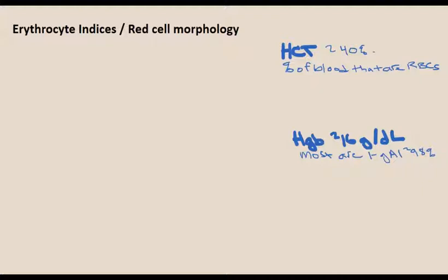When we talk about erythrocyte indices or red cell morphology, we're looking at the red blood cell count, shape, and color. We're trying to determine if there's a deficiency in the function of the red blood cell. Remember, we've said before, any cell in the body is no more than a 2-cell distance away from a capillary. Some cells, such as neurons, require a lot more energy and disposal of waste because they're a lot more metabolically active than, let's say, some skin cells. Anemia is when hemoglobin in the blood is too low to fulfill oxygen demands. Remember, liquid is a poor carrier of oxygen, so we need hemoglobin bound in red blood cells to carry enough oxygen to meet the demands of our tissue.